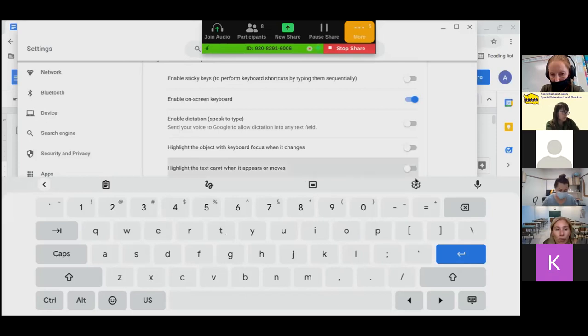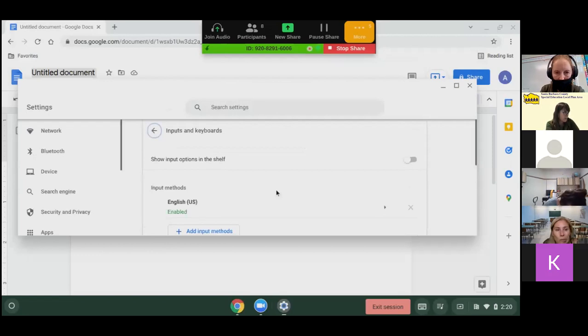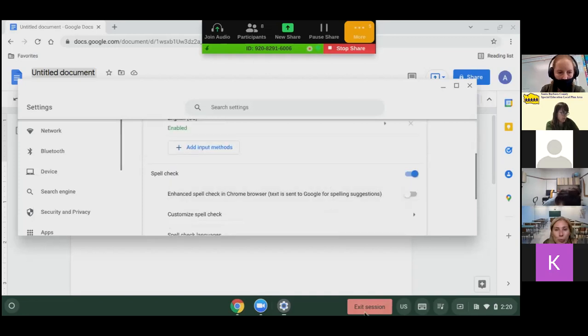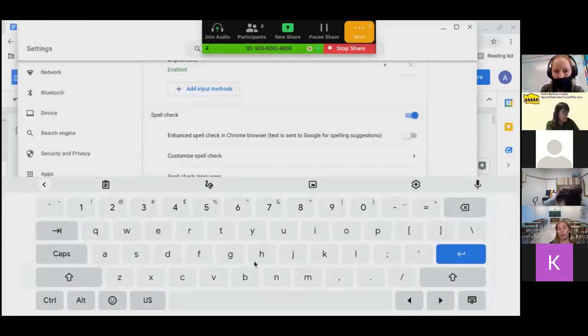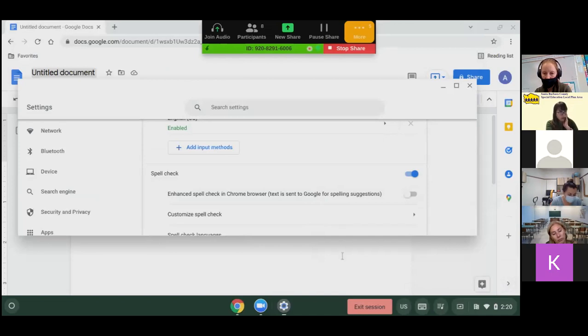Usually, hold on, settings key here. So we want show input options on the shelf. Okay, show input options on the shelf, and this should be English is enabled and coming in. So let's go back to our on-screen keyboard. Well, anyway, I've gotten it to work. Now I'm sad that I can't figure out how to work it. But usually what should happen is we can get the text to come up on that on-screen keyboard, and that's kind of built in. If you need more than that, then you'd add another extension.